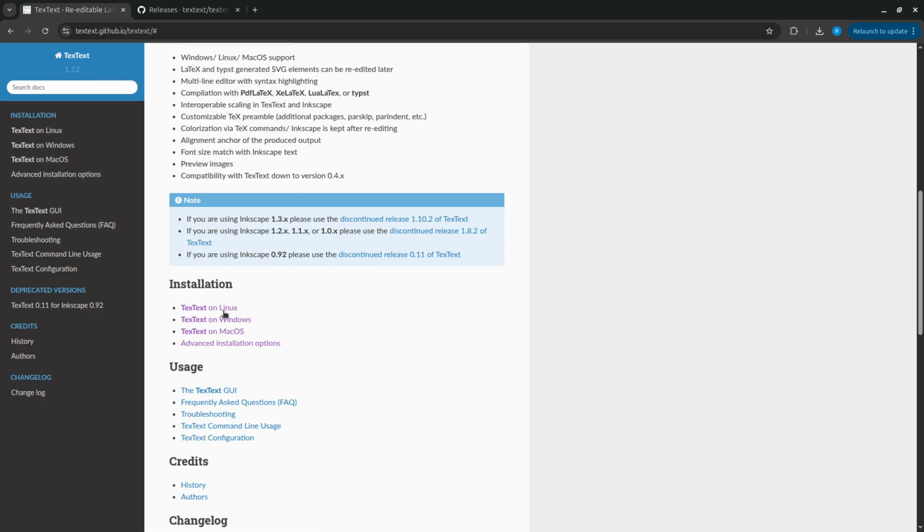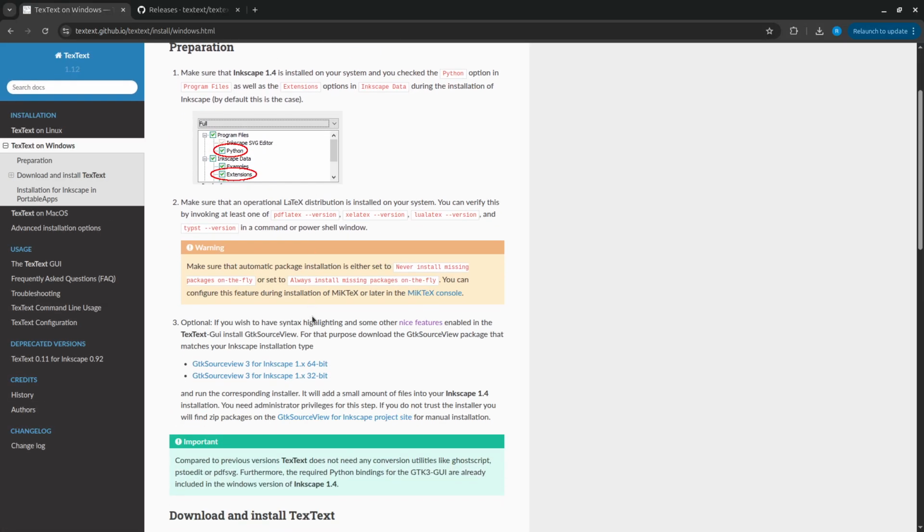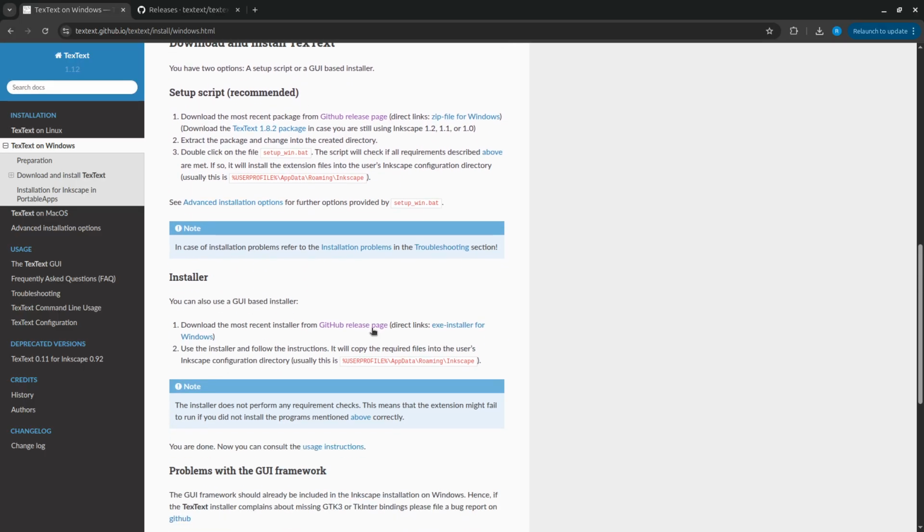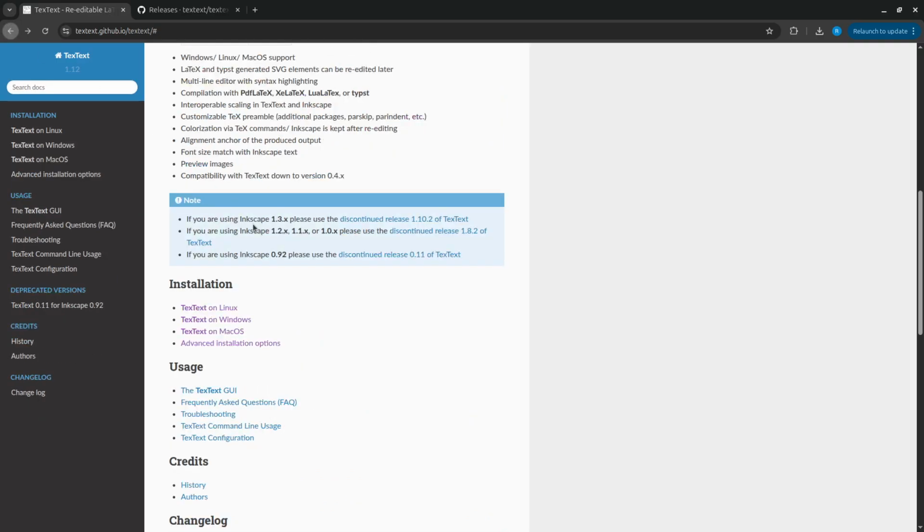But yeah, in this video I will show it for Linux, but for Windows it's much easier if you have LaTeX in your system. You just go to the release page, which we will also need for Linux, go into the installer, and you will be pretty much set up.